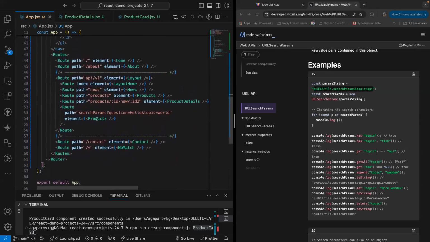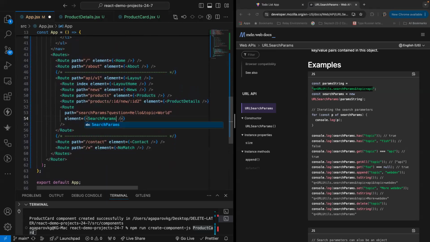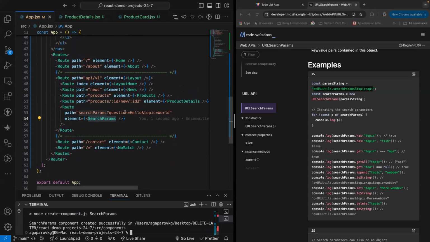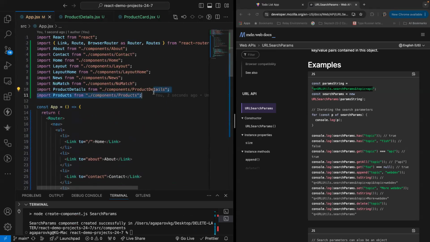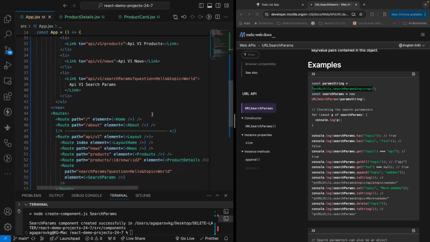I just don't want to display products. Search params component. It's created. Of course, it cannot automatically import it. Now I have to import it.